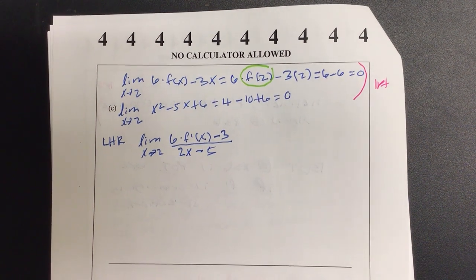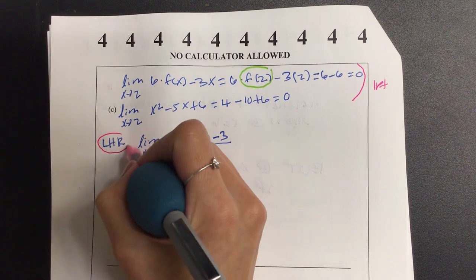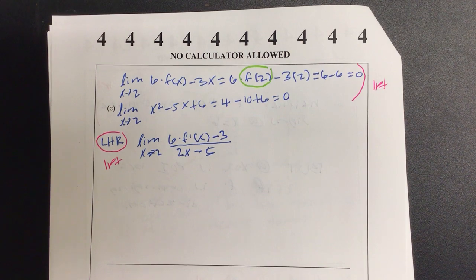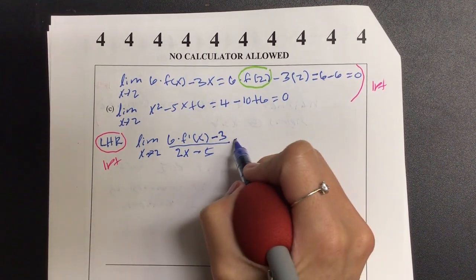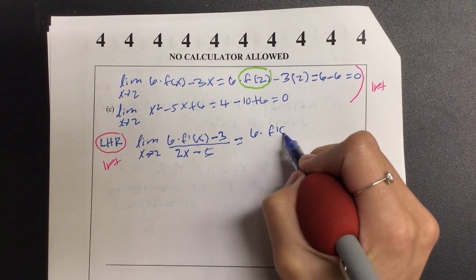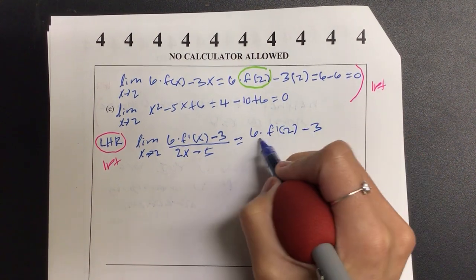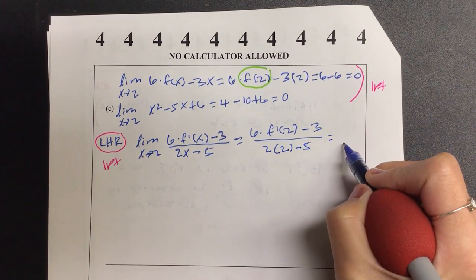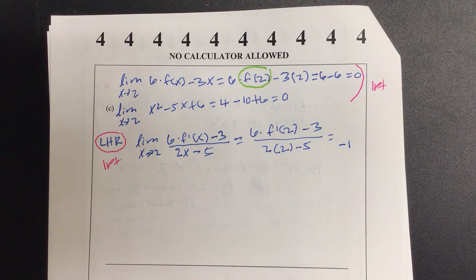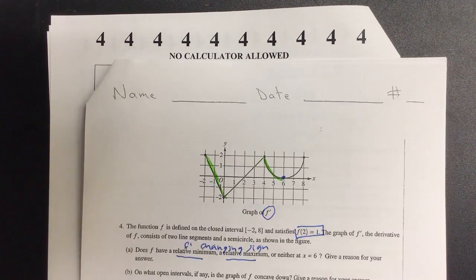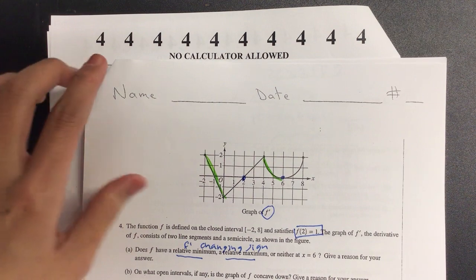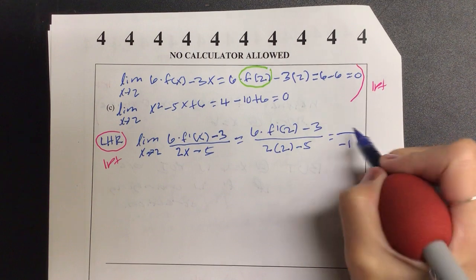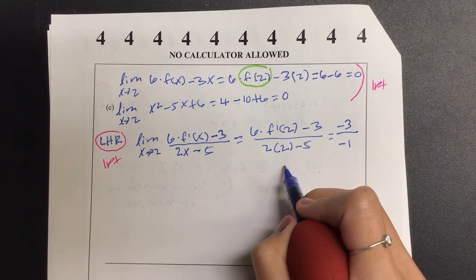Good so far? Okay. Mentioning L'Hopital's rule, you'll get 1 point. Again, that should be a freebie. Hopefully you're putting a check next to it. And then let's plug it in. We have 6 times f prime of 2 minus 3 all over 2 times 2 minus 5. So we know our bottom is negative 1. Look at your graph. Our graph is f prime. So it's saying at 2, what is my value? 0. So we know all that is going to go away. It's going to be simply negative 3 over 1, which is going to give us 3.